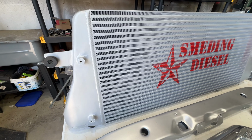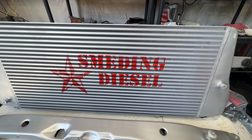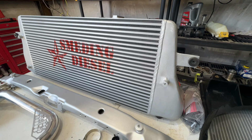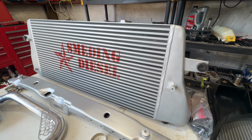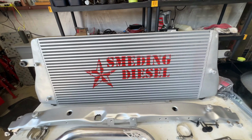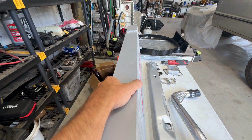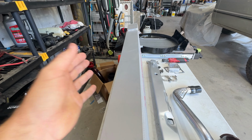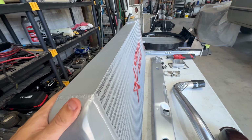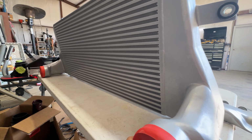Want to go over the Smedding unit. Really nice unit. So let's go ahead and take a peek at it. I got this intercooler from Smedding off MDC Diesel. They are based out of Texas, so kind of keep everything local here. They were able to ship it to me. It did have to ship freight, so it was a little bit extra, but it is a good size unit. You can kind of see back here just how thick it is. The factory one is not near this thick. So we're getting, I believe the website says, about 47% more airflow, especially when you start getting into bigger size turbos. But here's what she looks like.